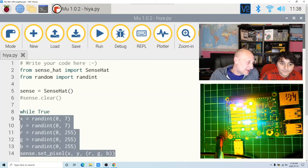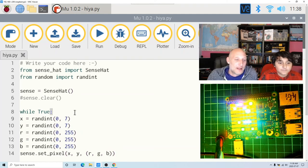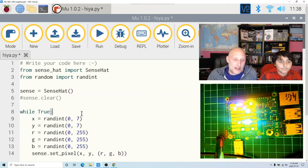Can you remember? So it's the same as a function definition, a for loop, a while loop, an if statement: it ends with a colon. That's it. And then what do you need to do to all the code underneath it? So now I just need to indent this, so I'll highlight it all and then press tab. Excellent. Right then, let's see what happens here.